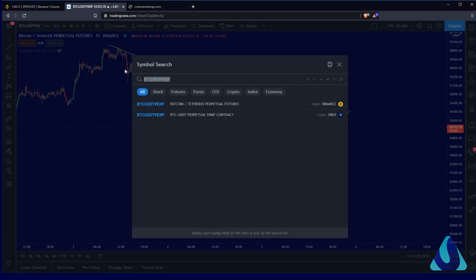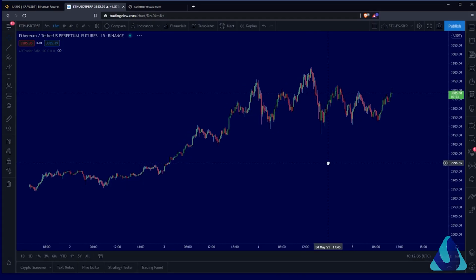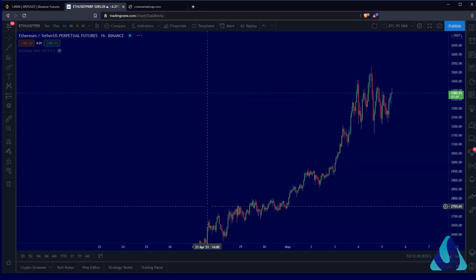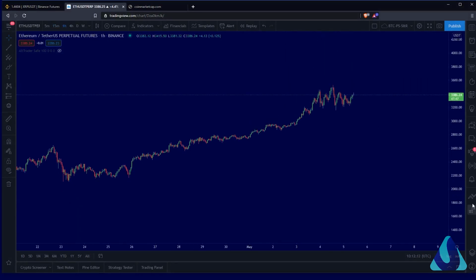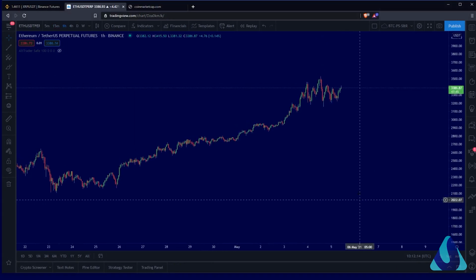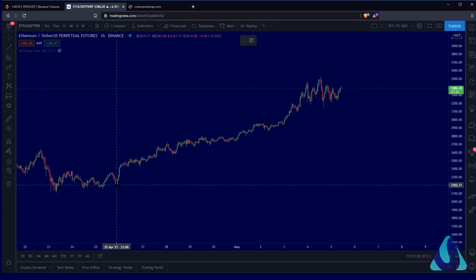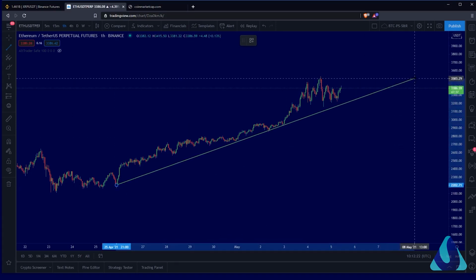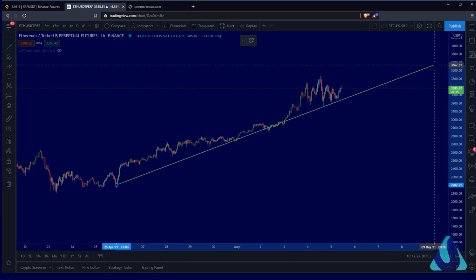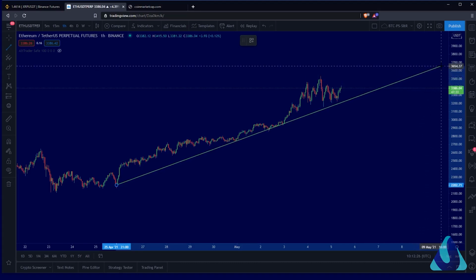If we look at Ethereum, okay, so we're on the 15 minute again. Let's move on to the hour. Let's kind of work from the hour. So here's another example here. So what do we see? We've got one point here. This was a swing low. So let's work from this point and drag that across about here.